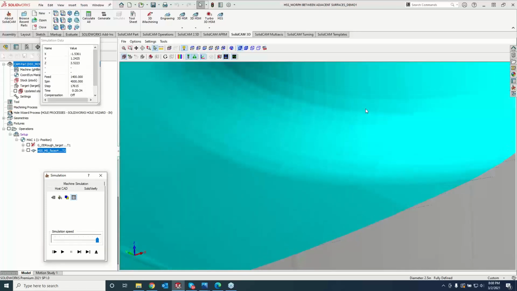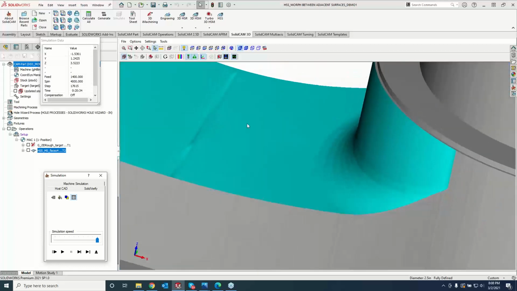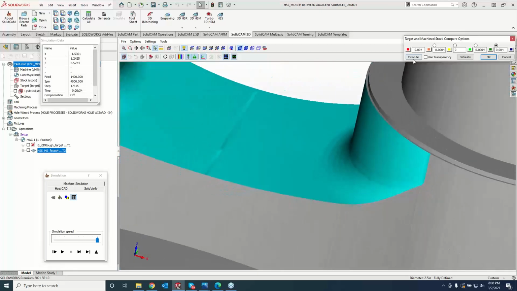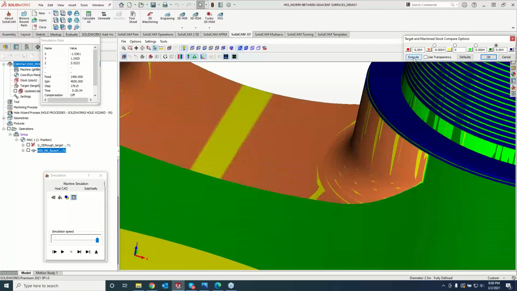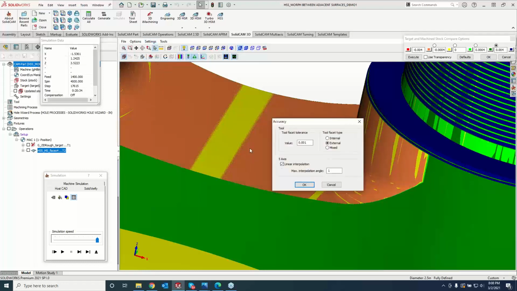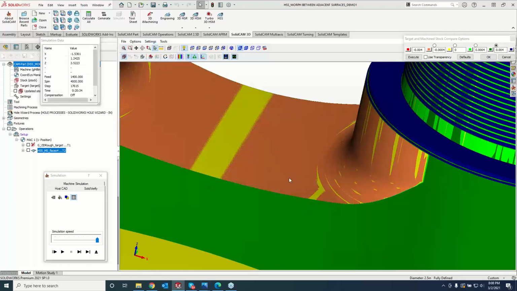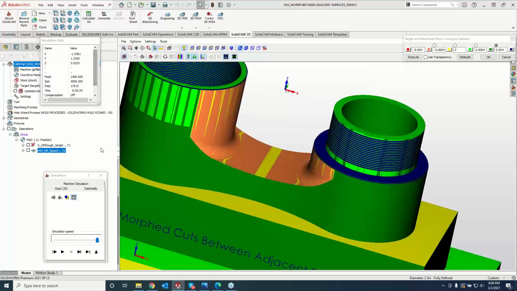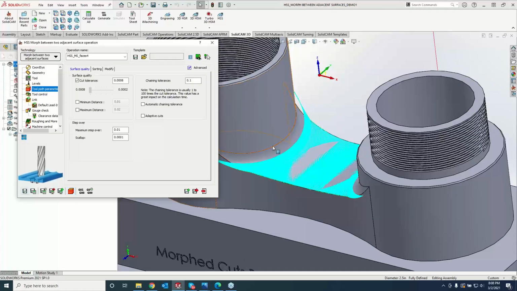We can even hop over and see our radius looks good there. You see a line coming through the center here, but we can just verify that we are right up on size. So at that point, we could just be seeing graphical stuff. Yeah, we're at 1 thou accuracy, so it could just be graphical at that point. But that is a very easy way to do your morph between adjacent surfaces.